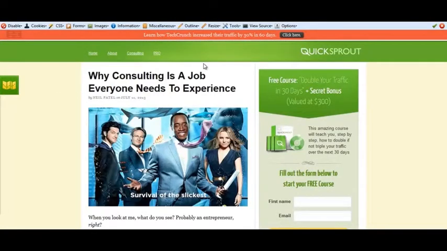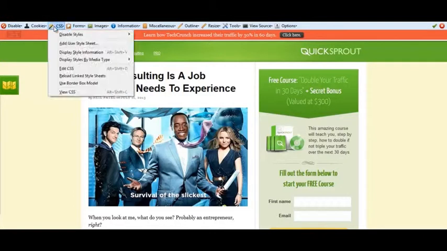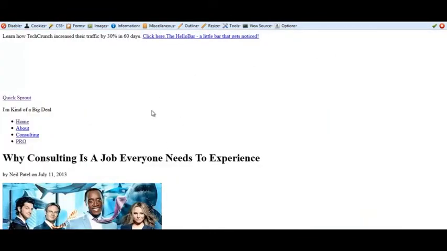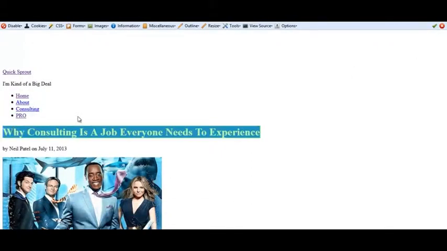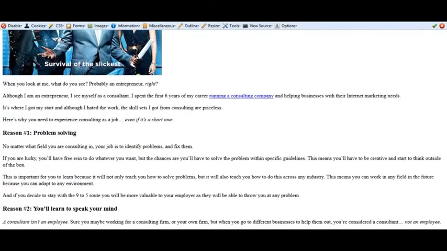But you may also want to look deeper, and the way to do that is to follow the same exact steps: disable JavaScript, then disable the CSS, and make sure everything looks good. In this case, it's like most websites. They have a little ad at the top, a link to the home page, and a menu. So this is nothing abnormal. Ideally, you want the title towards the top to rank for that keyword, and it is. So everything looks good here.